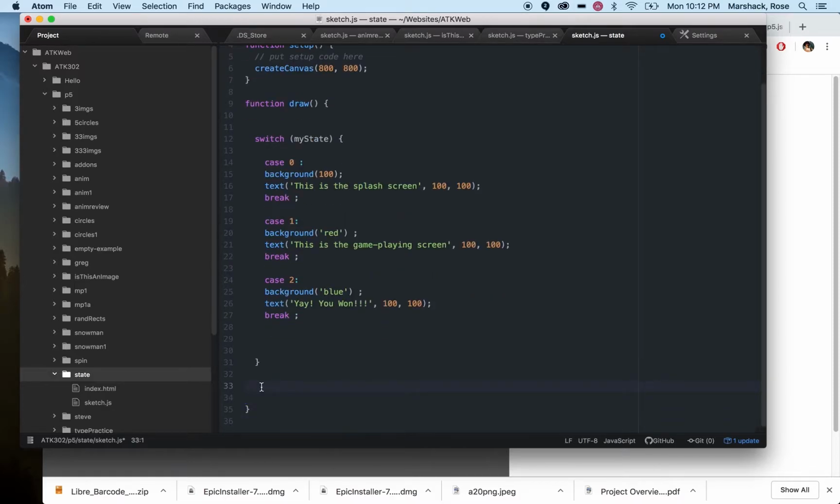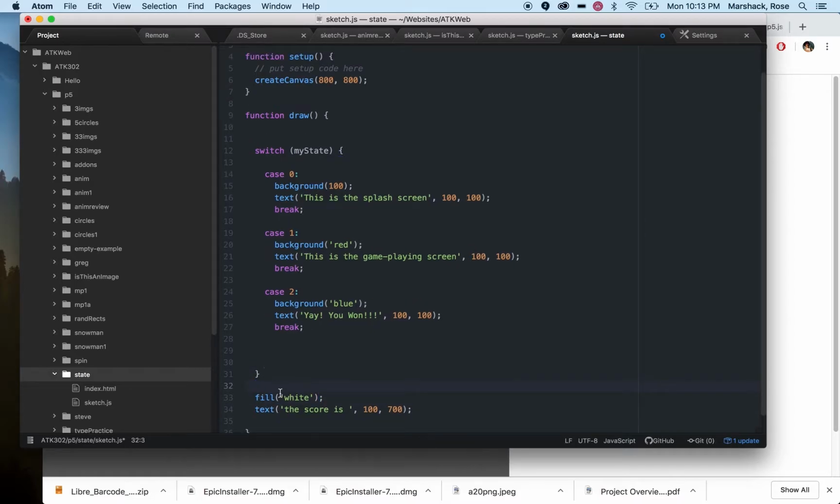So here I could have like a score command, text. The score is, sometimes you would have that, right? And I'll put the score, how big is this? I'll put it at like 100, 700, so it's really at the bottom of the screen. Okay, and I'll make that white. So, white. There. You can have tons of text underneath here too. In here, it's like a tree with branches. You're either going to go to this one, or this one, or this one, depending on this variable.